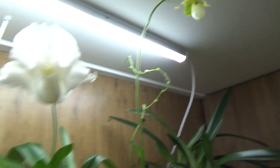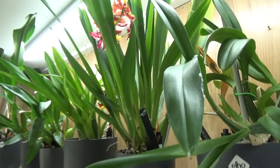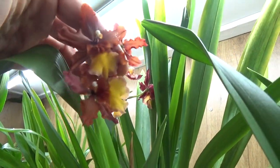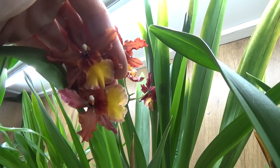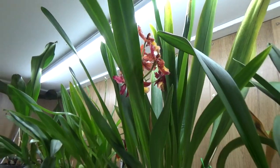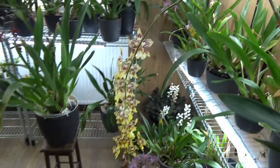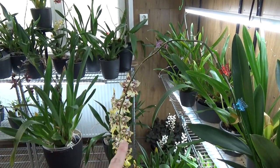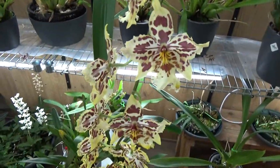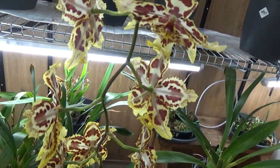Let's go over here because somewhere in here are still some blooms left — no idea on this one either, but also fairly beautiful, very nice blooms. And then down here we have this fairly large one with a very long spike — you can see it's top-heavy. These beautiful big yellow and red blooms are absolutely beautiful.